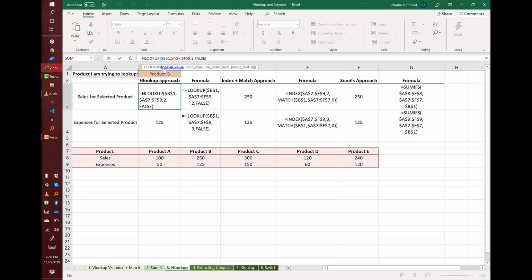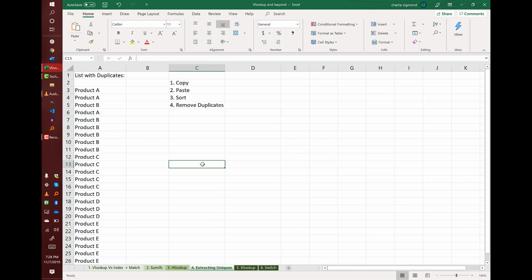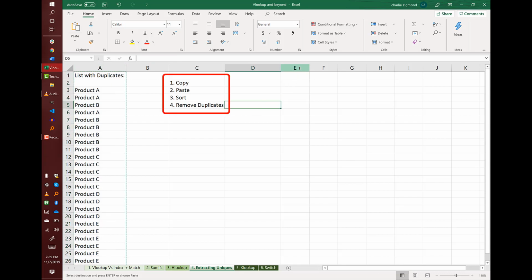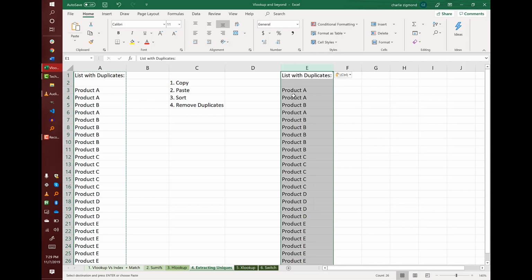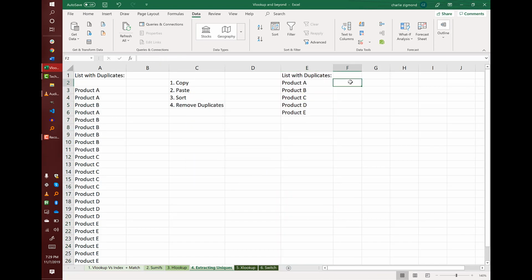Another really useful thing that helps the Vlookup be more powerful is when you get comfortable with extracting a list of uniques so that you can look at a big data set and decide what you're trying to summarize and pull out the list of unique items and then build a Vlookup or a Sumifs for each one of them. To do this, what you do is basically a four-step process. You copy the full list of all the names, you move them into another place and paste them, you sort them, and then you remove duplicates, and that will give you the list of unique items. And then once you build Sumifs to that list, it allows you to easily summarize the entire table.